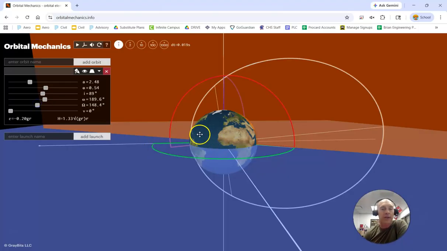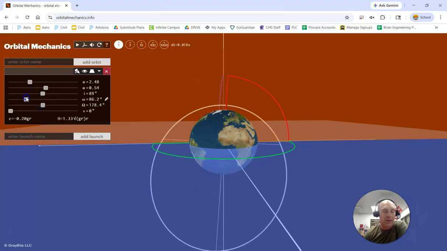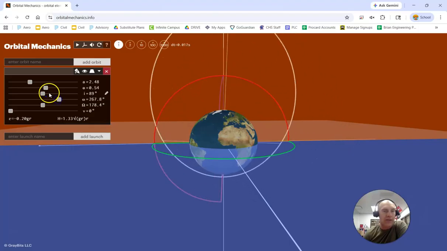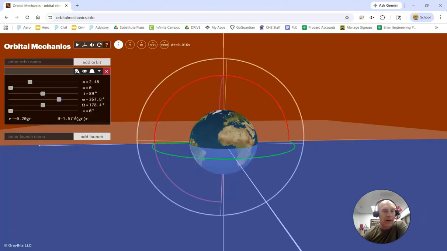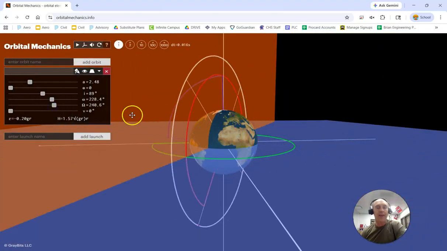I want you to make sure that you are aware of this, because you're going to have to create some orbits, and you're going to have to adjust some things like potentially argument of perigee or eccentricity or whatever it might happen to be. Notice again, if we have an eccentricity of 0, argument of perigee doesn't look like it's doing anything. Although if there was a satellite here, adjusting it would make a different orbit because the satellite would be starting there instead. And then there again is RAAN. So that is orbitalmechanics.info.